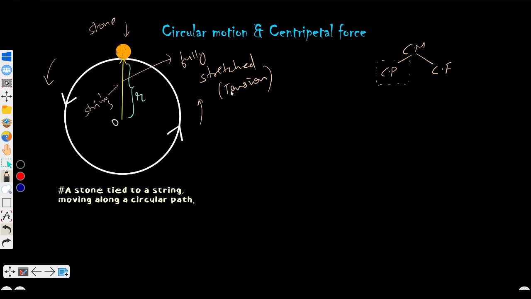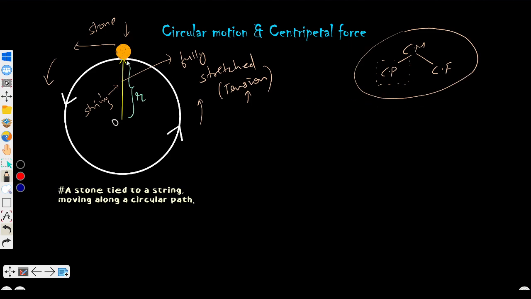But the moment I release the string, there will be no tension along the string, and this stone will move in outwards direction and it will fly off in any other random direction, and it will no longer perform a circular motion. So in this case, you need to observe, already we discussed that this stone is performing circular motion, and I already said if we talk about circular motion, we have two forces, centripetal and centrifugal force.